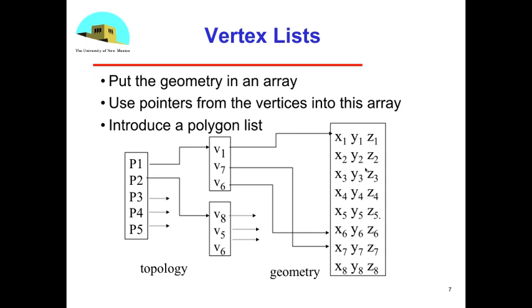But there's a potential issue with this, and it's the following. You say, okay, draw the mesh. Well, what do I do? I come over to the first polygon. It says, oh, draw these vertices. Here are their locations. Draw the second one. So it's organized in terms of polygons. Polygons point to vertices. Vertices point to the geometry for each vertex.